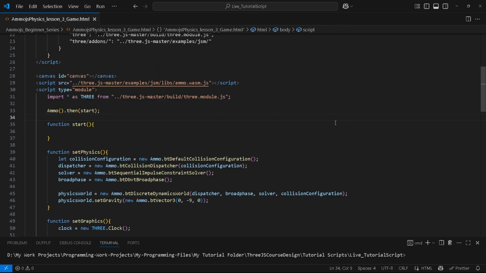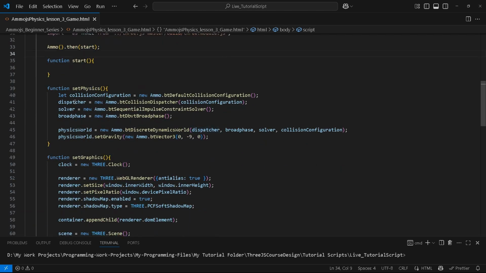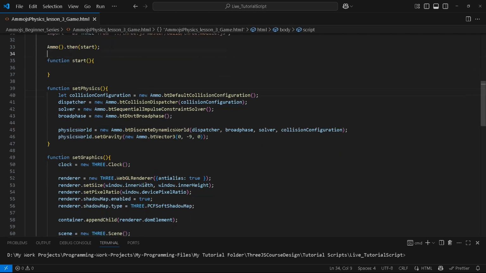All right, over here, I've got a boilerplate. So what I'm gonna start doing is, first of all, pasting in all of the global variables that we're going to be using for this project. But just to give you a quick run through, as you remember from the last tutorials, this is how we run our Ammo.js project. You've got our Ammo.js promise here, and then once Ammo is ready for us, then we'll call start. Start is this function over here, and this is where we're going to be running pretty much the application. We'll be putting in functions here that are going to be part of the entire application.